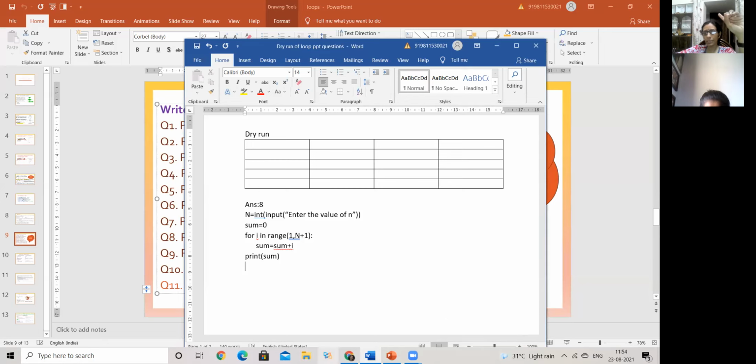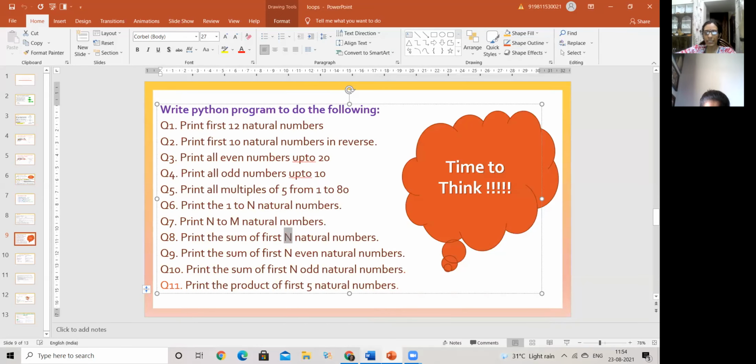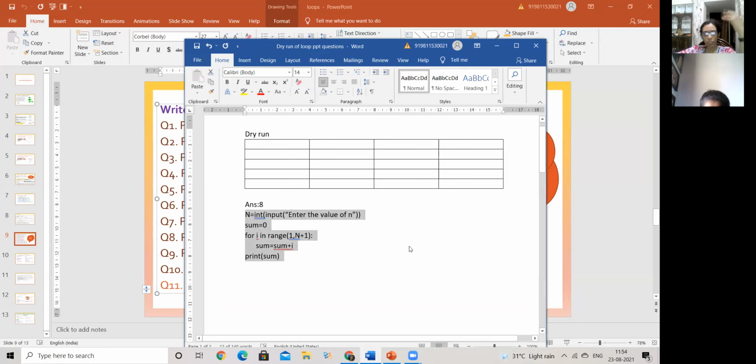Machine is not there in the theory paper of the exam, right? So that actually enables you to check if your answer is correct as per the machine, you know that you've understood the working of the code. If your answer is incorrect, then that means you have not understood the working of the loop. You have not understood the working of the code. Have you got the purpose of the dry run? I hope everybody has got the purpose of this dry run process. Why do I need to do something called a dry run?